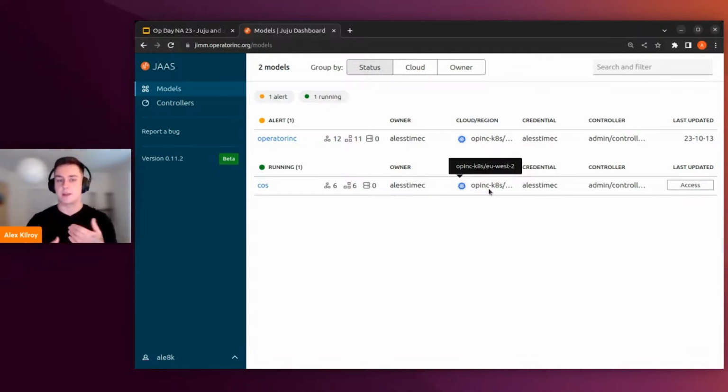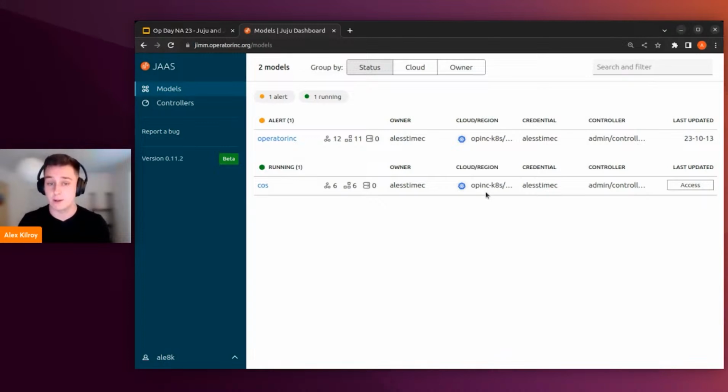And this is what I was trying to explain earlier. We no longer even care about controllers. We just care about clouds and models. So I can create a model through Jim on any cloud that's available to it and deploy things to it. So if I wanted to deploy to GCP, I could. If I wanted to deploy to Azure, as long as I've got the cloud registered, I'll just say juju add-model azure-cloud-1, whatever we call it. And off we go. There's a model.